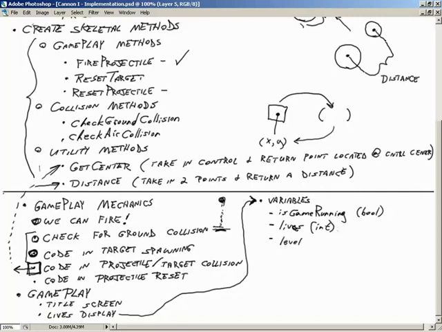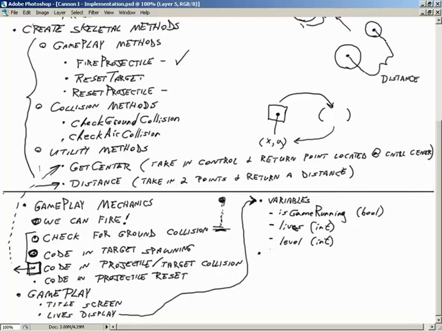Level's not going to be anything that you're going to visually see, but you're going to see the product of level. Each time you actually hit the target as it's coming down the screen, what we can do is increment our level, and we can use level as part of the formula for calculating how fast we need to move the target down the screen. So as we continue to hit the target, we keep taking the level up, the target keeps getting faster and faster. So you could almost think of it like a difficulty level. Exactly.